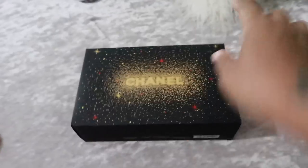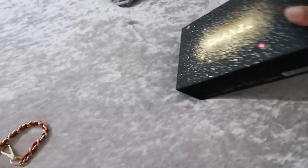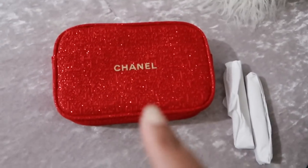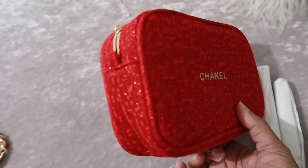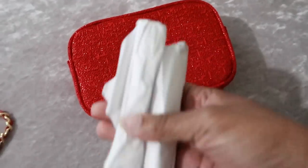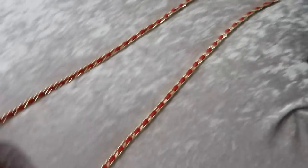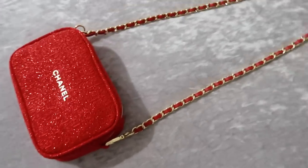That Chanel bag, and it's the wrong red. If you guys didn't know, Chanel launches their holiday sets every year, and aheatedmess, another influencer here on YouTube, did a video last year showing how you can turn the black and the red one into a Chanel bag because they have these little hooks. Basically, you pay $60 for the holiday set bag, mine came with two mascaras, and you turn it into a purse. So there you have it, my $60 Chanel bag. Mine is pretty long because I went with the long strap, but this is better for me to wear like a cross body.